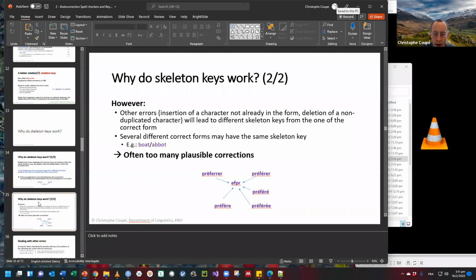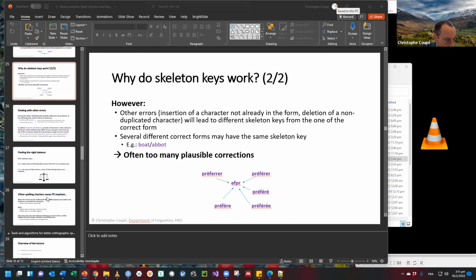So you can compare not word forms directly, but the skeleton keys of this word form. And then you may be able to suggest correct forms for an erroneous form, for a mistake. So that's one step toward producing a better document.